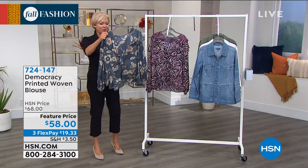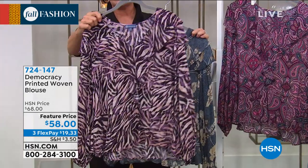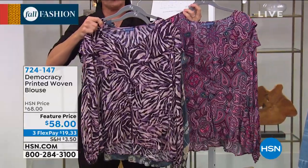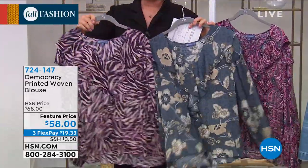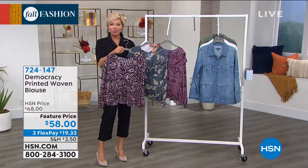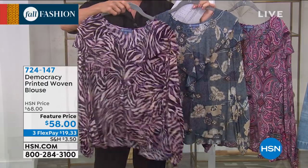Let me go through the colors because they're all so pretty. This one is that gorgeous blue — we're calling it Stellar Blue. This one's fun: the Concord Grape Animal. And then the other choice is called Pink Paisley. I love that there's only three because I try on a Democracy top and I want it in every single print — they all have such a different personality. This is item 727-147, 25 inches in length. It's that beautiful rayon, one of my favorite fabrications. Brand new this month.